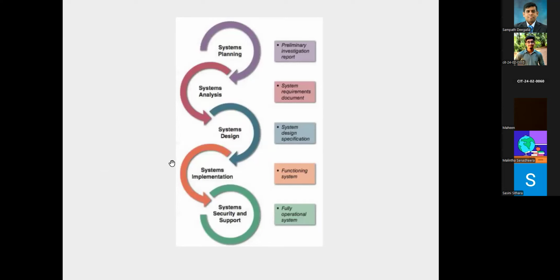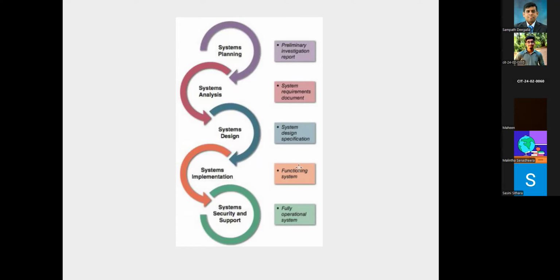In this picture, what you see is the 5 phases in the system development life cycle. On the right-hand side, you notice the outcome of these 5 phases. For example, last time we discussed systems planning, and the outcome of this phase is the preliminary investigation report.